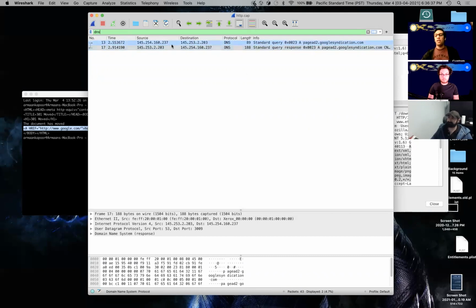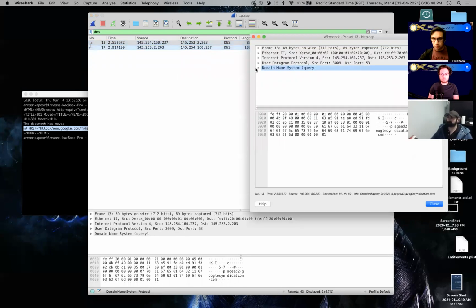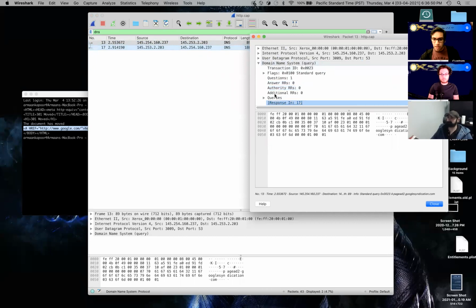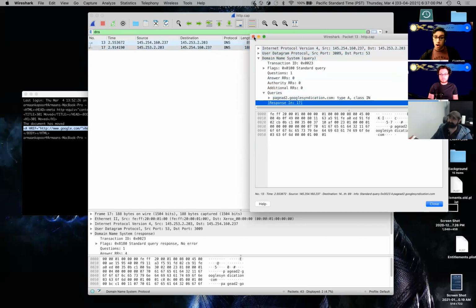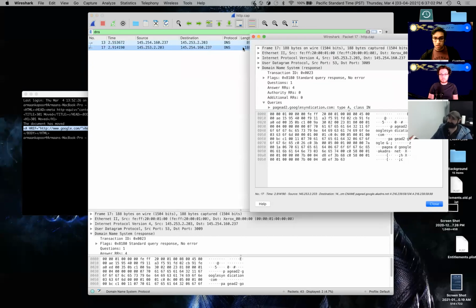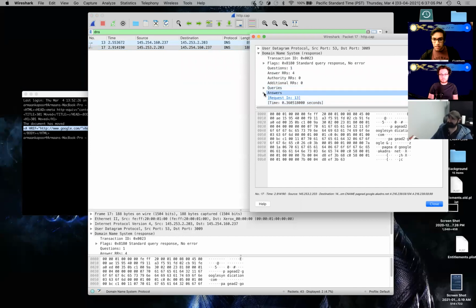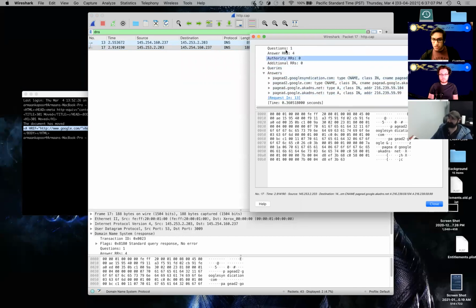So with the Pi-hole, the response will not come from the server, but it'll come from my Pi-hole. So this was the query that I made: pagead2.googlesyndication.com. This basically is a Google thing. And then the DNS response is right here, and I got the answers right here.